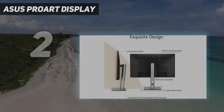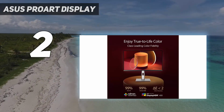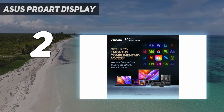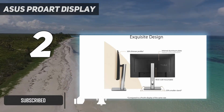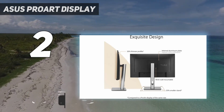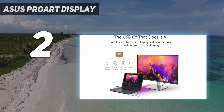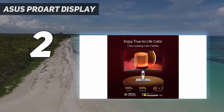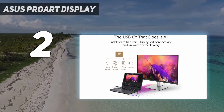ASUS ProArt display. If you don't need all of the high-end features of the Dell U2723QE, then look into the ASUS ProArt display PA279CRV, which you can usually find for less. It's a premium 4K monitor like the Dell, but lacks a few features, which is the main trade-off of getting this monitor. It doesn't have a KVM switch, which isn't ideal if you need to connect 2 different computers to the monitor, and it has a smaller USB hub than the Dell.